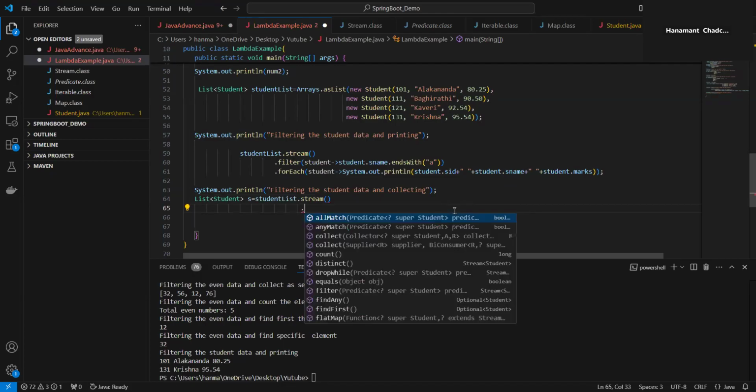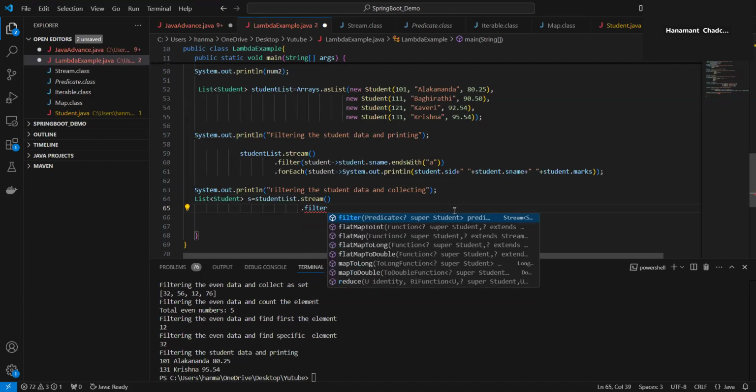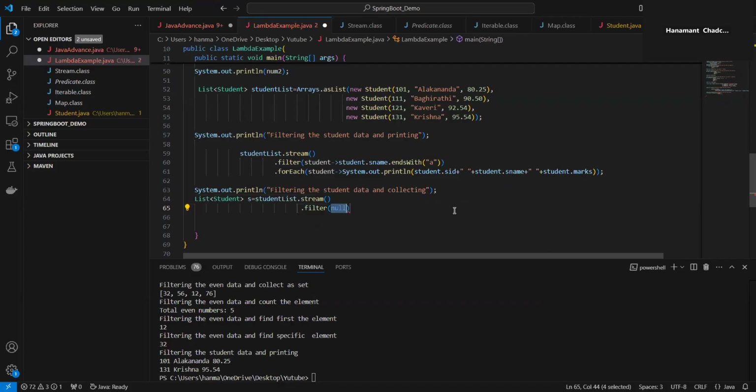Stream dot, I will apply some condition on that. What is the condition? Student dot marks is greater than how much? 92. I will use 92. Okay, marks greater than 92.